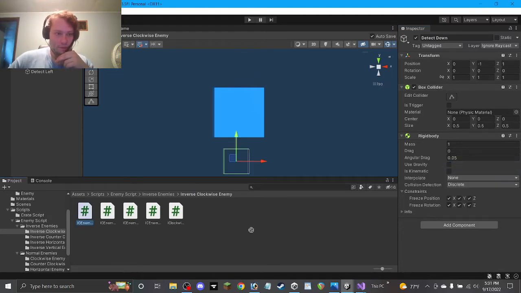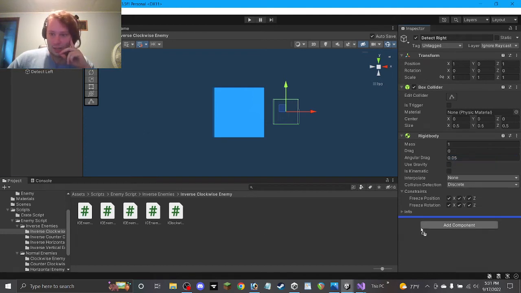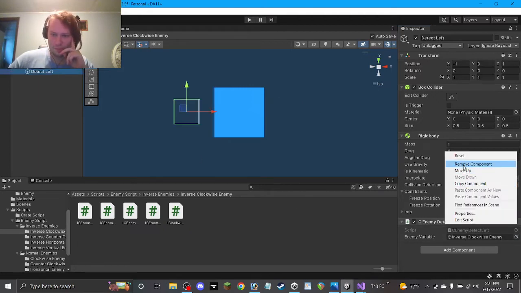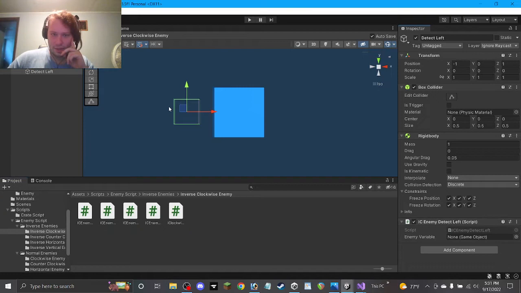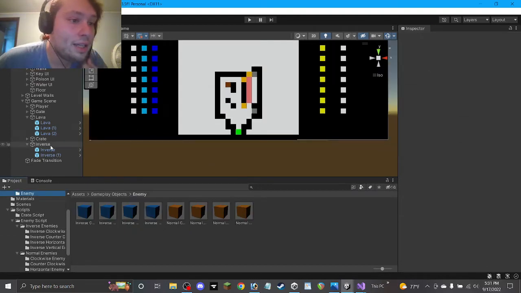Remove the script. Down, IC, inverse. Remove the script. Right, IC, inverse. And remove the script. Left, IC, inverse. And that should be all in that department. And they've all changed perfect.